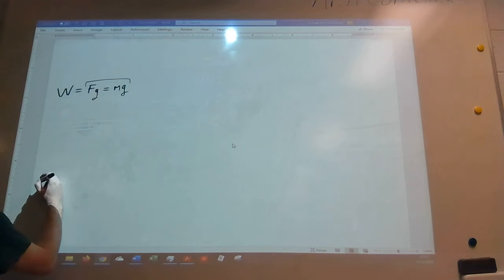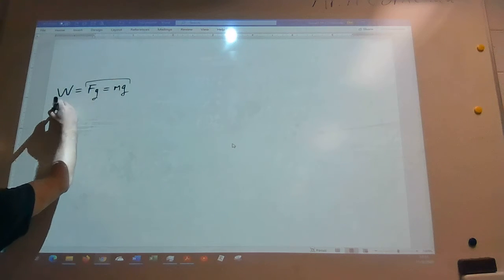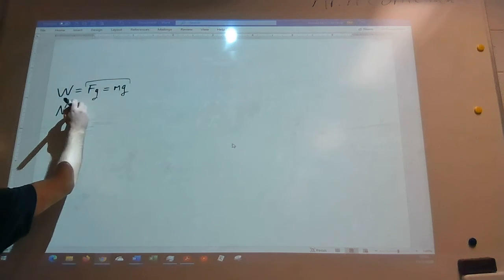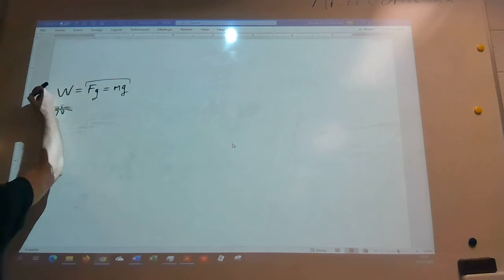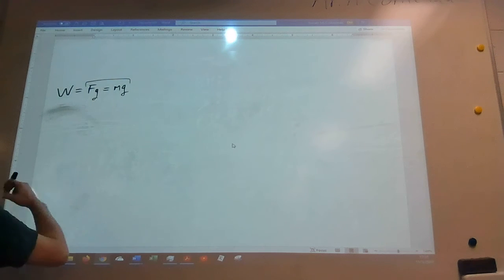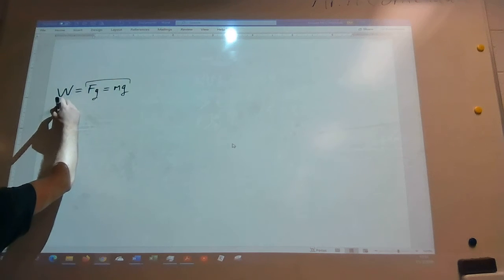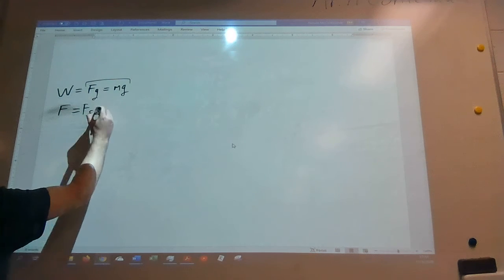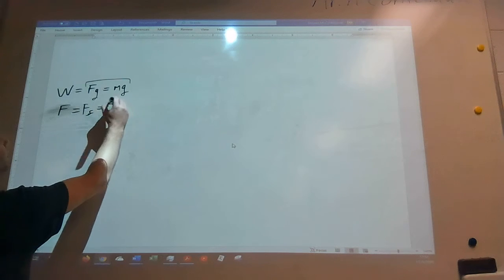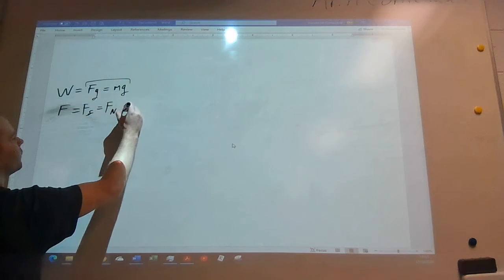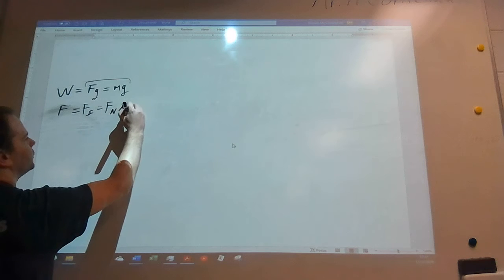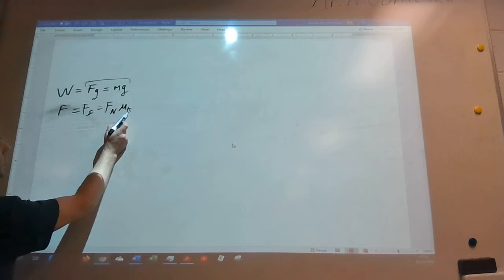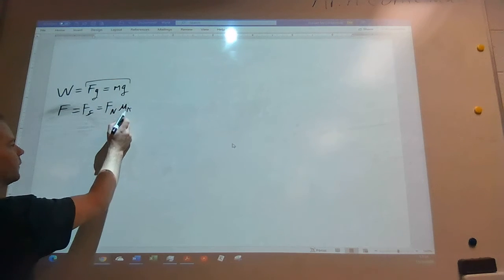The next one that you'll probably encounter is going to be the normal force. Actually, I want to wait on the normal force. We'll come back to the normal force later. Let's go ahead and talk about friction. So, friction, or F sub F, the way I do it, is equal to the normal force times the coefficient of friction. So this could be kinetic friction or static friction, and that's what determines this letter.